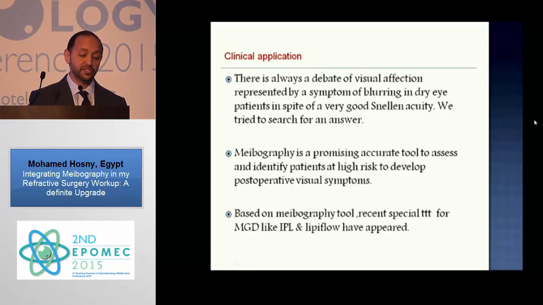Based on the meibography tool, recent treatments like intense pulsed light and LipiFlow, which is basically thermotherapy to the lids to increase the meibomian outflow. You have an interferometer that measures the tear film, and then you have a thermal cap that you put on the eyelid to promote the tear production. I think these can be related to meibography. I think meibography is not a very important tool now, but it definitely adds a little bit to the equation, as quoting Dr. Sadi in his presentation. Thank you very much.